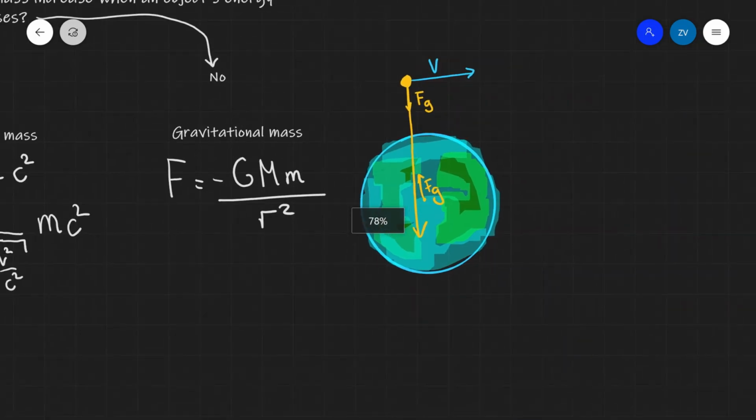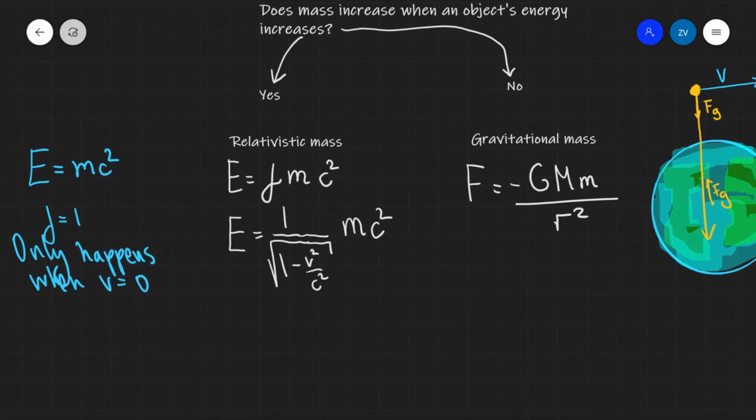So once again, there is a clear distinction between relativistic mass and a gravitational mass. In fact, when our energy increases, it is once again the relativistic mass that increases. And if we had a scale at which we could measure the amount of kg that an object actually has, the answer to that will be no, the gravitational mass will remain exactly the same. Hopefully this clears out a very common E is equal to mc squared misconception.